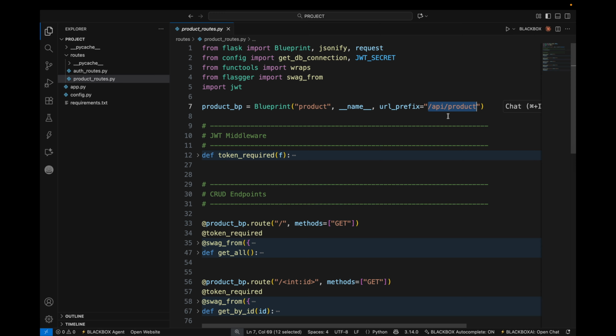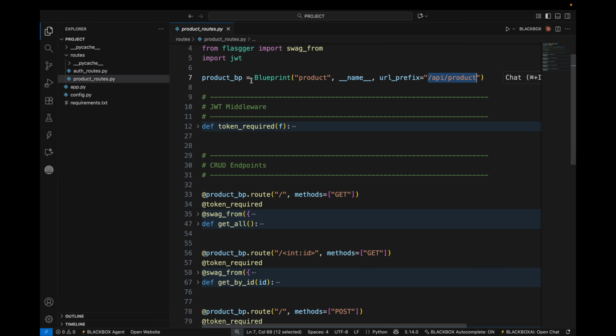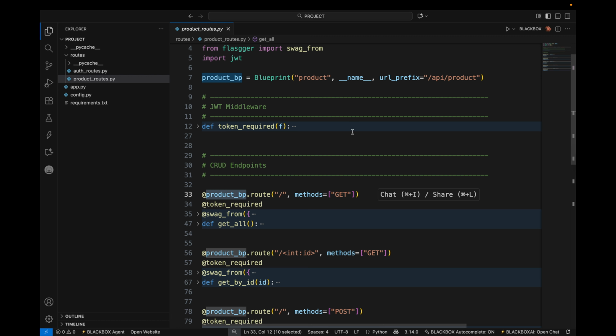On this route, this path only, you have all the product related information, okay? So this is the way I'm using the registration method for the blueprint. For every method I'm using this decorator, whatever variable we're creating, that's the decorator, and I'm using the route. If the route is generated like api/product, which is the main root of the route, then we will get all the products.